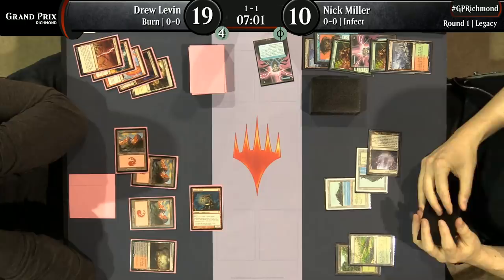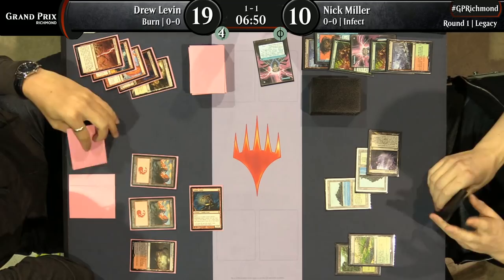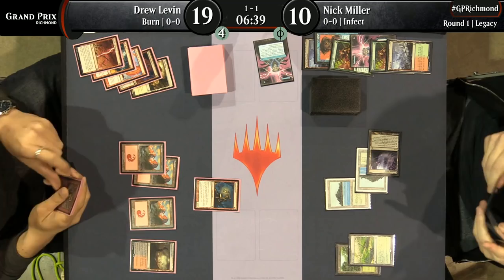And here, Nick decides not to play the Crop Rotation, because one of the plays Nick can make, if a Price of Progress comes through, for example, Price of Progress plus Pyroblast, then Nick can Crop Rotation, get a Wasteland, and make sure that he doesn't just die to Price of Progress. So it leaves more options open.